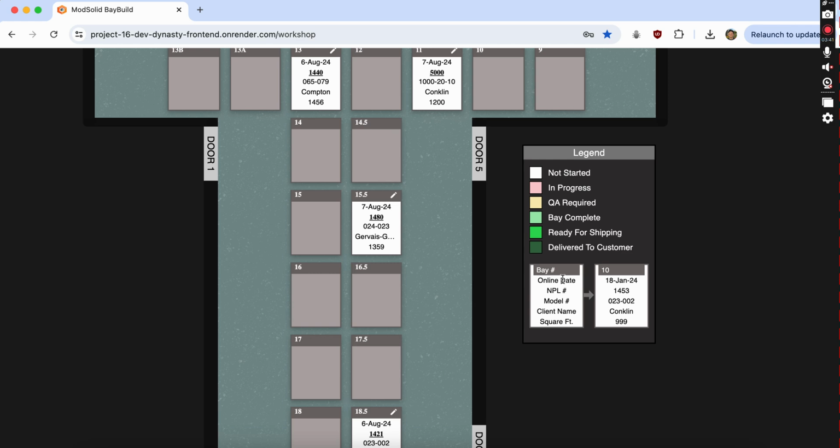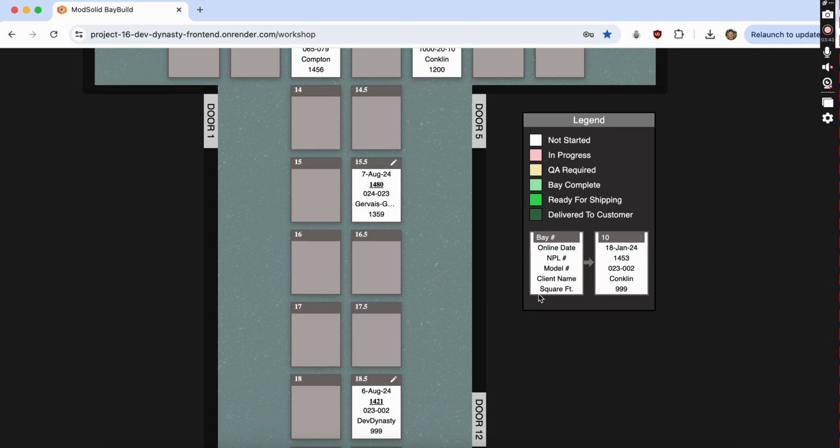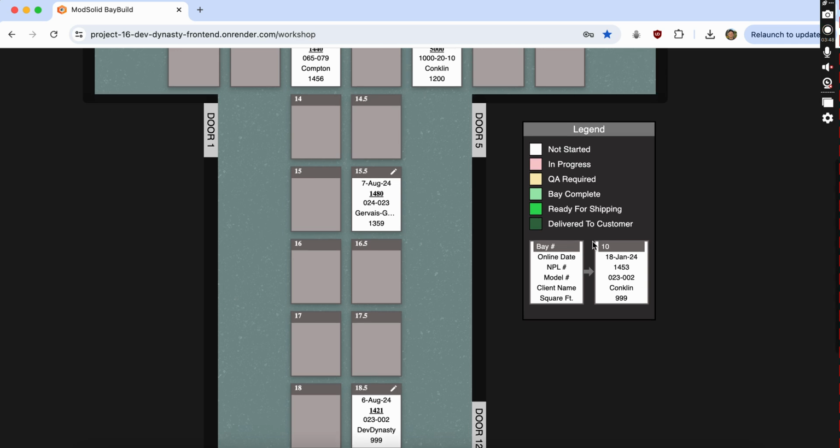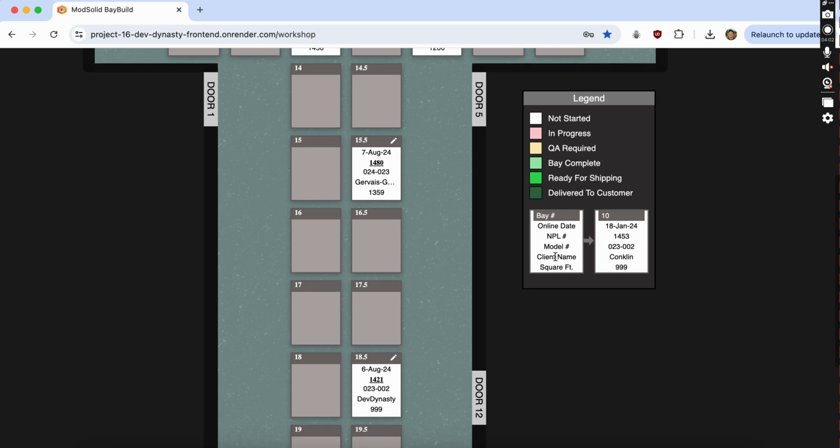And so this is an explanation of what the house card says. On the top line, it tells you the online date for this house. So when did this house start in the construction line?